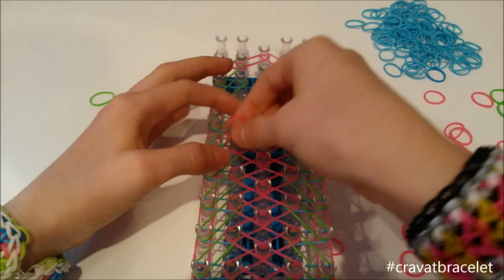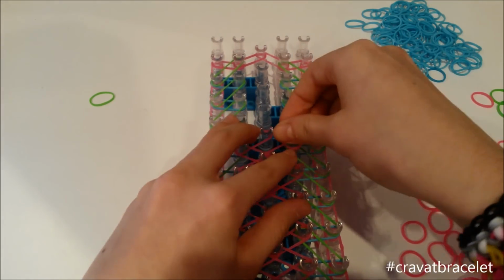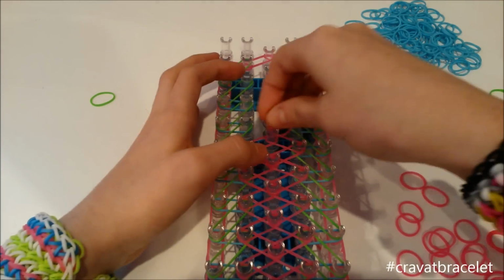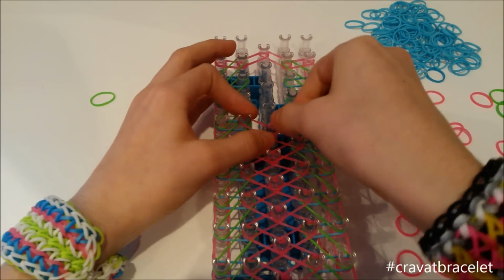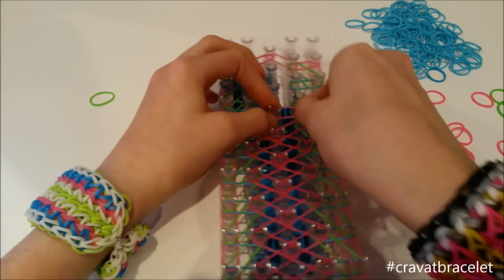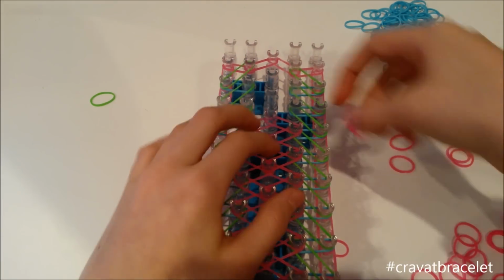And also, I forgot to mention, this is the designer's first ever original design. So I am incredibly impressed with how she applied these looping techniques, and it's very cool.